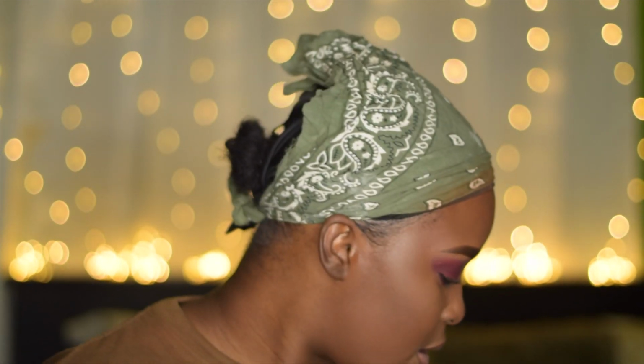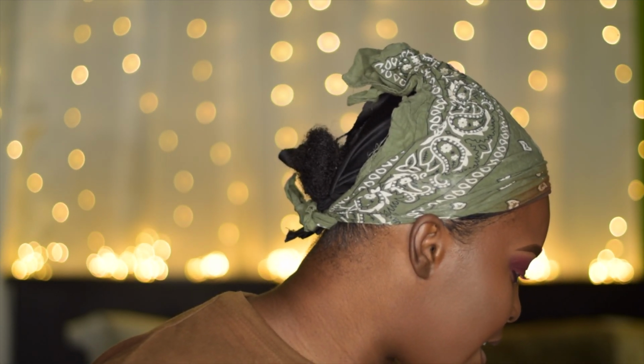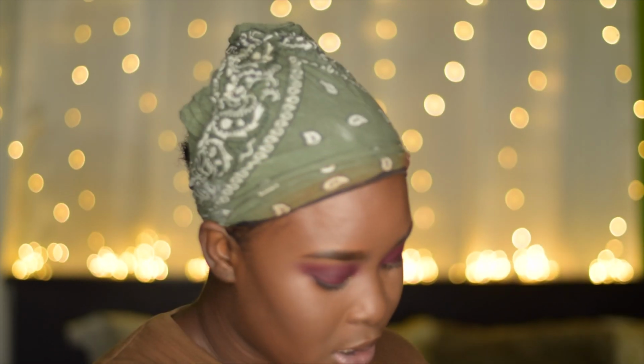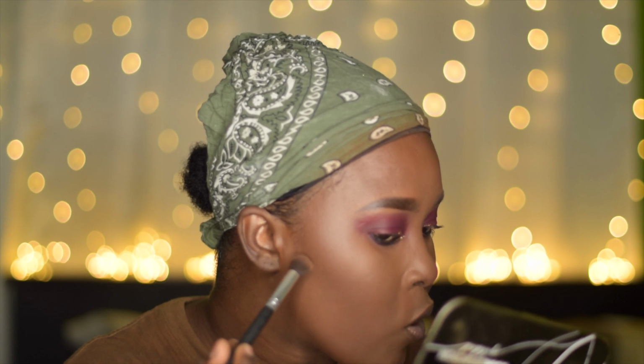I forgot one thing, to contour. Oh my gosh, I forgot to contour. Oh my god. I'm gonna take a little bit of this shade. A little bit. Not too much. I'm gonna take the contour right here.